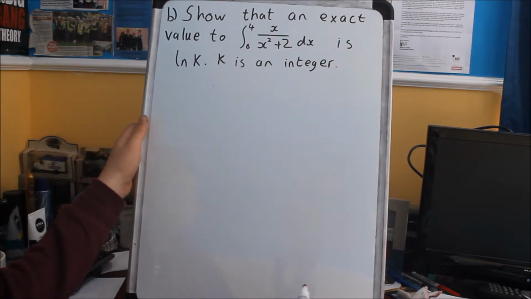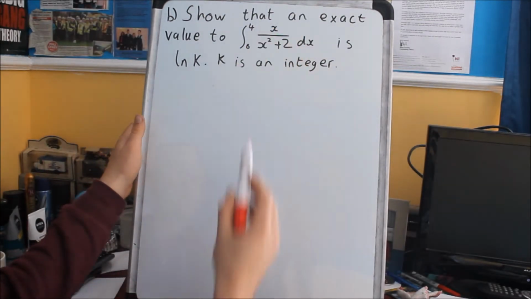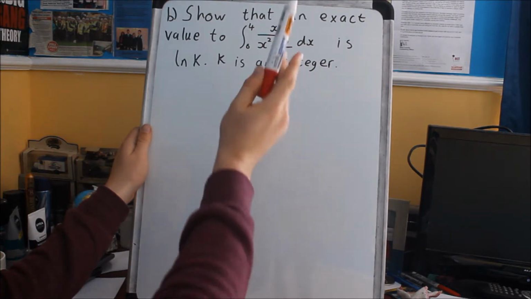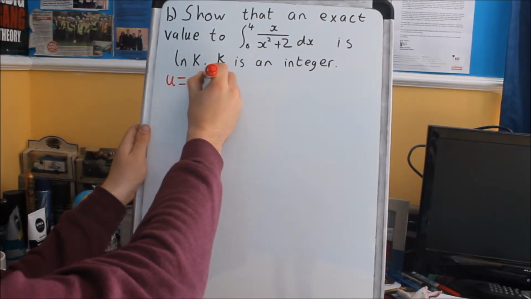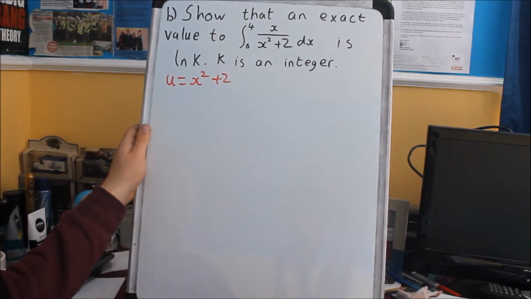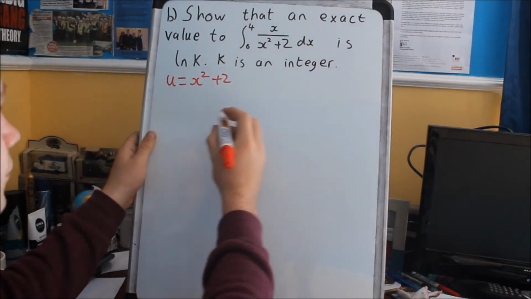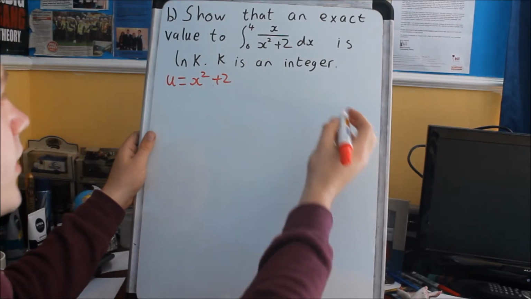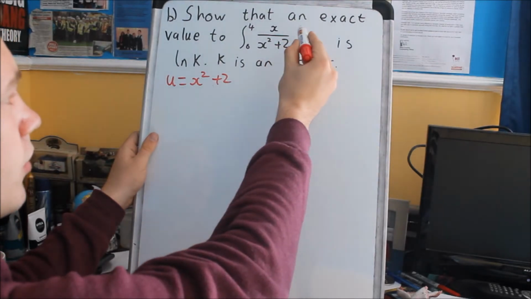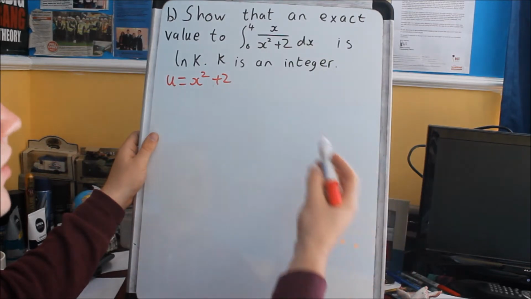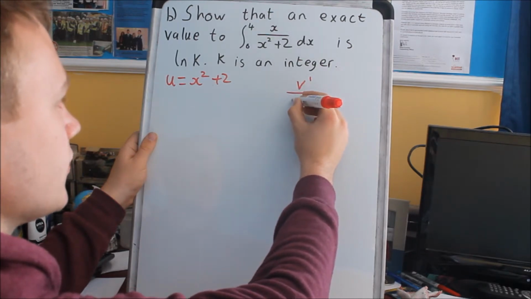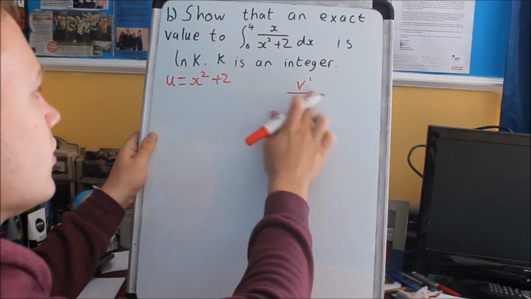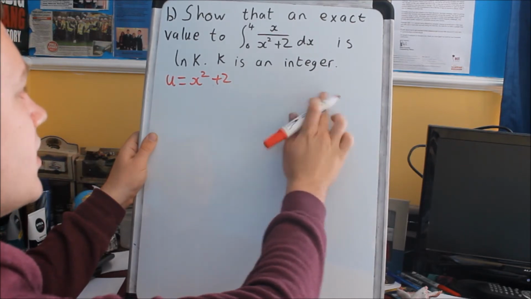So firstly we're going to have to integrate this. Now there's two ways you can do it. You can take a substitution where you could say u equals x squared plus 2, and do normal integration with the substitution. But what I'm going to do is, when there's a form where the numerator is the differentiated version of the denominator, so it's v dash, the differentiated version of the bottom, you can use a formula. That's quite a simple one.